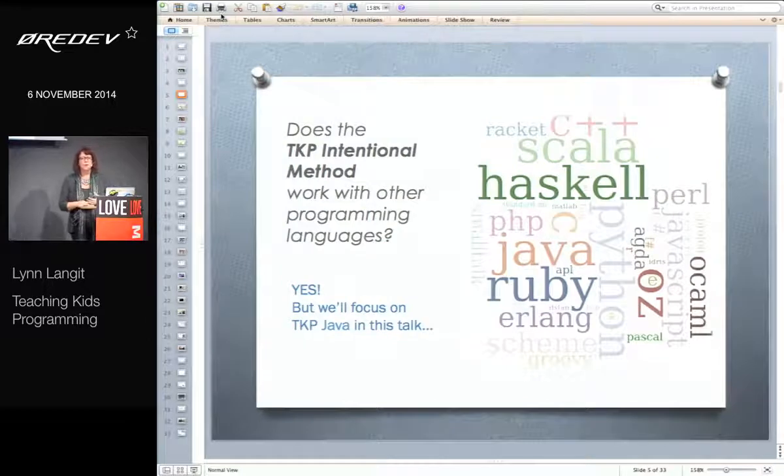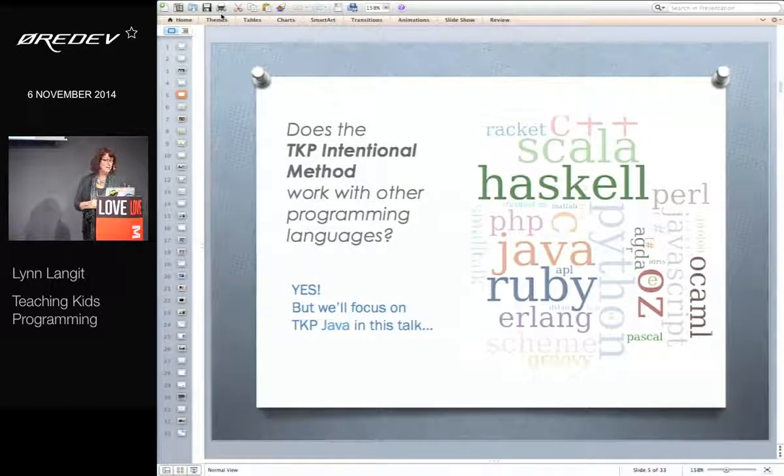You might wonder, why Java? Why are you doing this old? Although there's a lot of Java people here. I get a lot of resistance. I live in California, and everybody there is doing Ruby and Python and all the new languages. We have found that this method works with other languages. I actually have more of a database background. I've taught T-SQL using the intentional method. And we are working to develop other types of courseware in other languages as well.